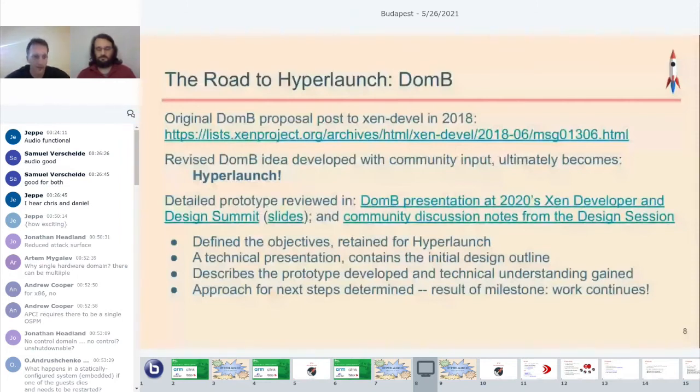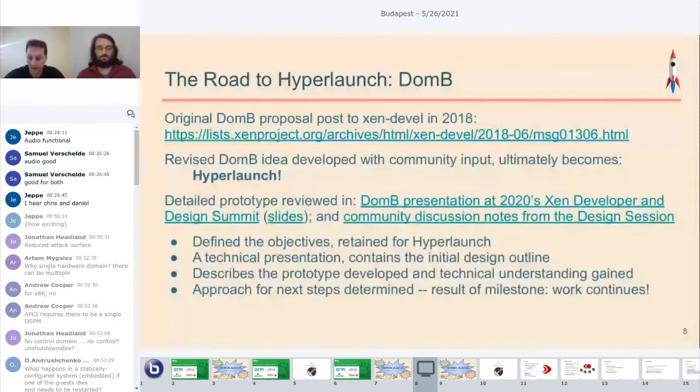So we started on the DomB project proposal posted in 2018, and we're soliciting community input, which gave us a number of different things to think about, and a reason to go away, do some design, and then come back with longer documents, and try and understand the different pieces that are involved in bringing up a full Xen system on x86, as well as ARM, and motivated the development of the prototype, which looked at how do you build a hardware domain as part of system boot, so you don't have the fully powerful Dom0 with the control domain permissions, and yet you still have a system that's functioning.